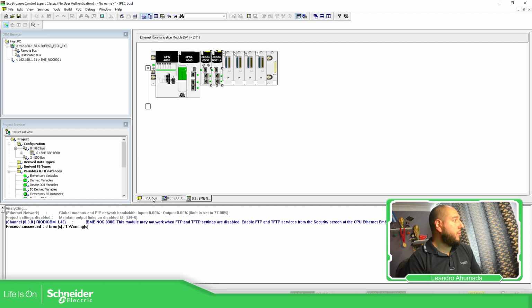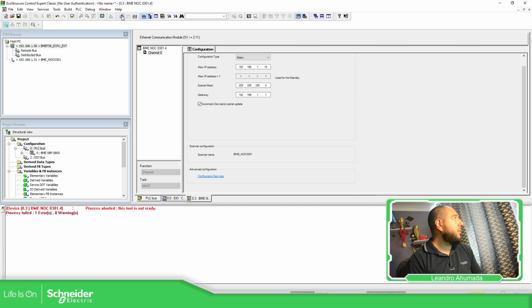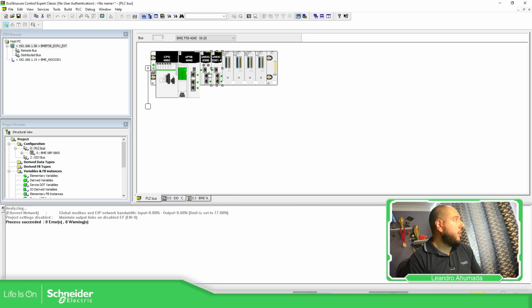So I have already configured the, no, sorry. This one is different, it's a different IP address. I assigned the same as the TeSys, and it's not right. Okay, so I have already assigned the IP address for the port, the IP address for the NOC card, and then I should be able to communicate those two. But what we need now is to add the DTM to the right device in order to scan it.